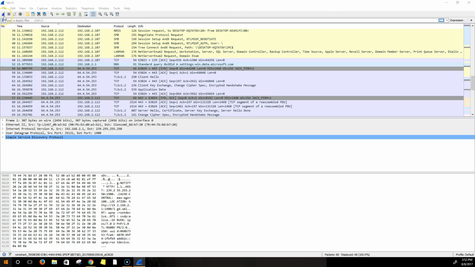So I'm going to quickly start capturing packets again. I'm going to dump everything we have there, so I'm going to continue without saving. Now this is just what's happening. We're not doing anything on this computer really. But over in another window here, I'm going to open up YouTube.